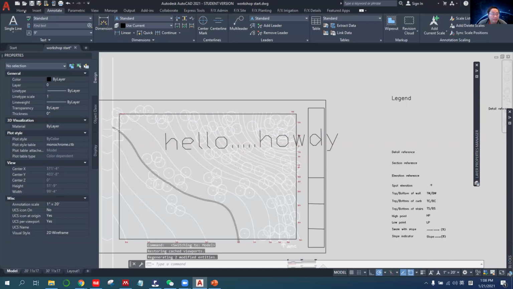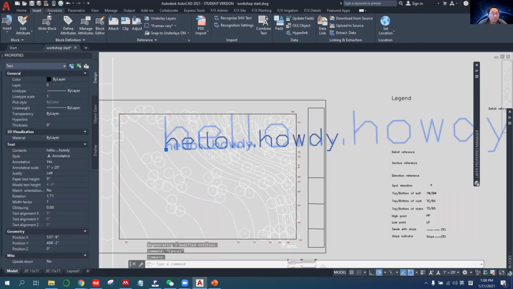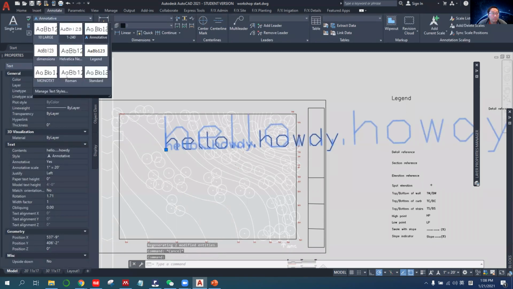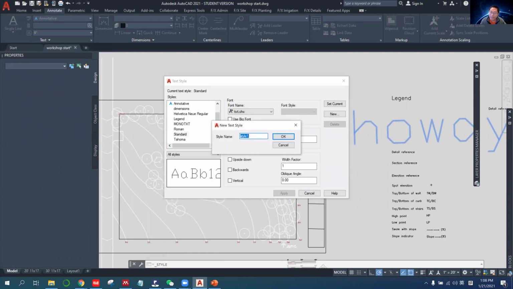Another thing I usually do is go to manage text styles. I create a new one, say I need one text based on paper size, like 0.2 inch text.